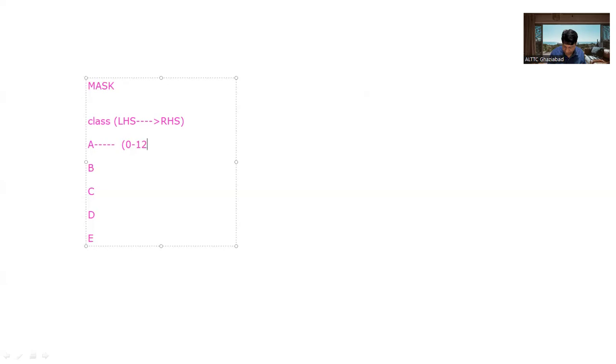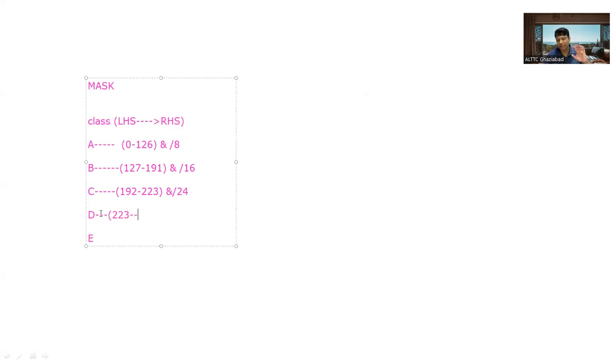126 and /8. For class B, they identified the starting range as 127 to 191, and /16. Class C is 192 to 223 and /24. And in the same manner, D and E also, starting from 223 and so on.